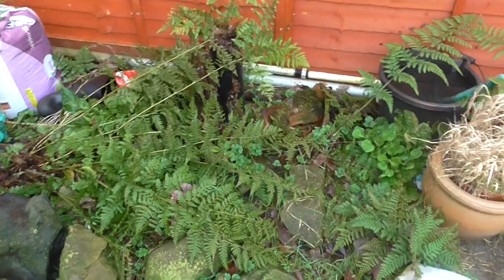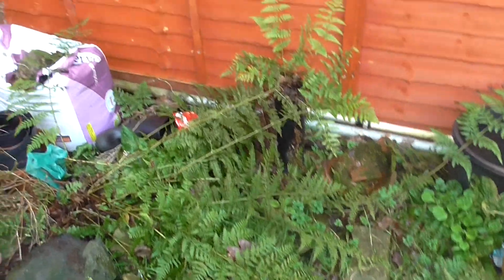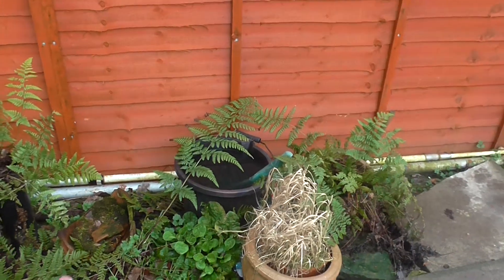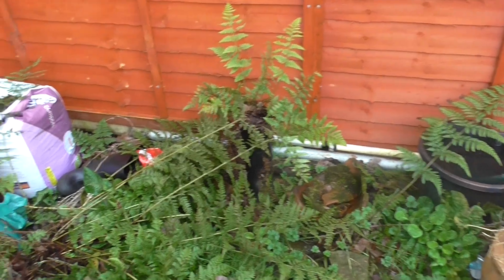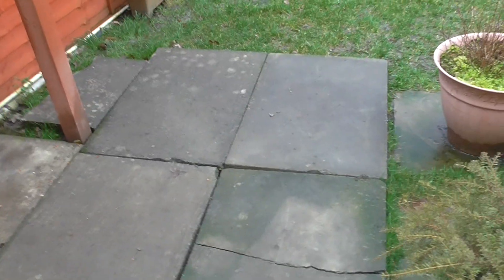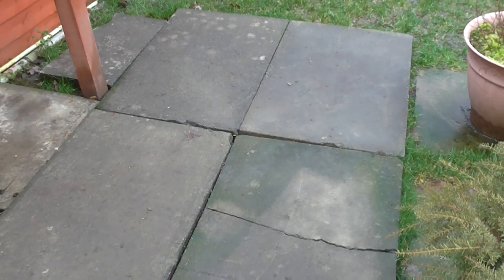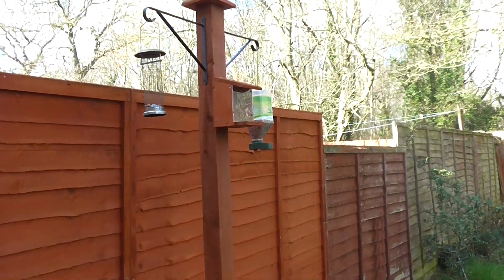This part of the garden is very, very wet even in the summer, so we've just got ferns growing here and the occasional wildflower. These just need trimming back again come spring. Oh, there's my other trough — it's very untidy. We had to quickly lay some slabs down here because the dog was getting absolutely filthy; it's so wet in this garden at the moment. And up there we have a bird feeder.